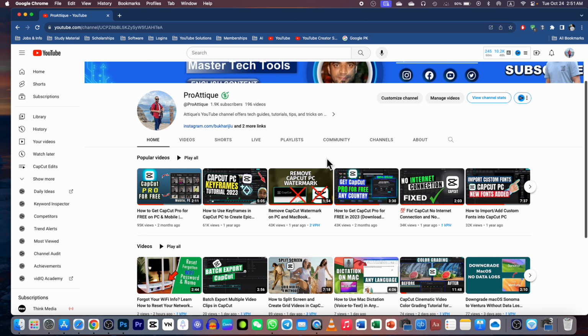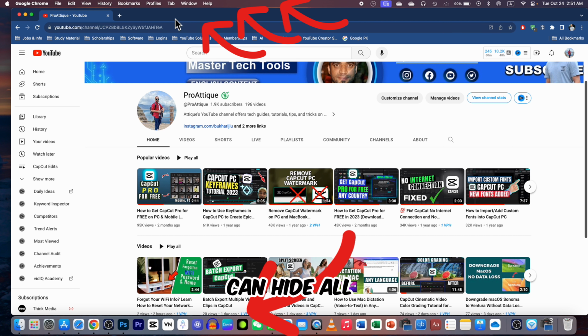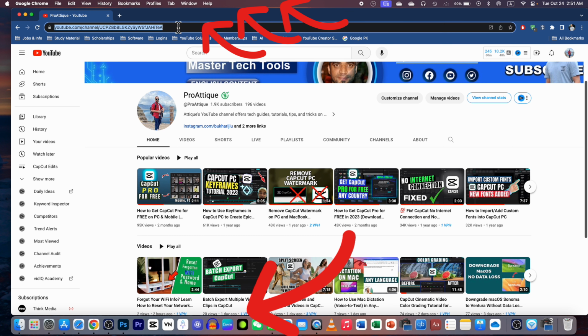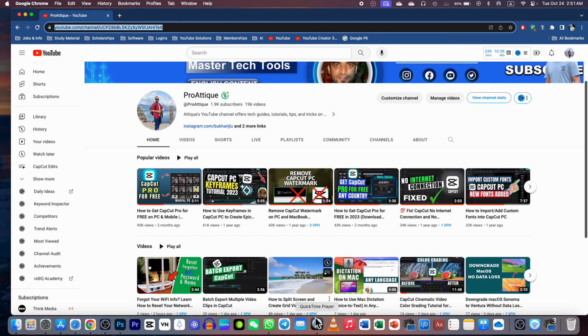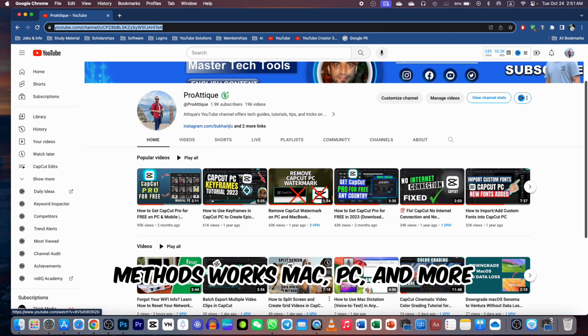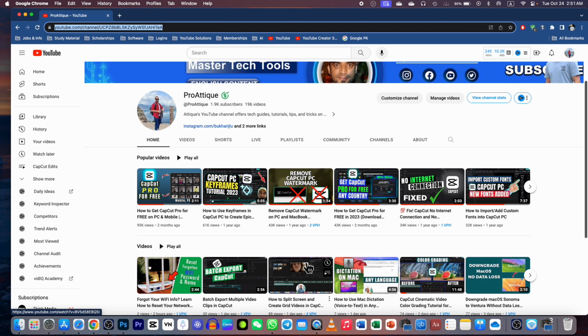If you record your screen or do live streaming on YouTube, Twitch or anywhere, and during your live stream or during your screen recording, you don't want to show these top bars, like this one is the menu bar, there is the address bar, here you type the address. In the meantime, you don't want this icon bar here in the bottom. You can get rid of this in OBS Studio while recording screen or doing live stream. So let's go to OBS and see how we can get rid of this.